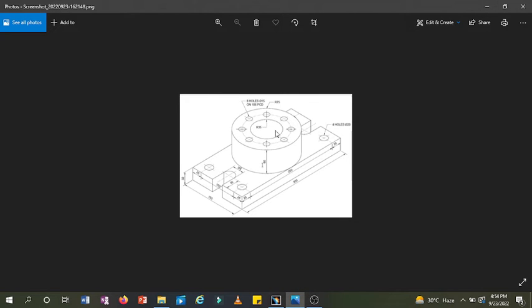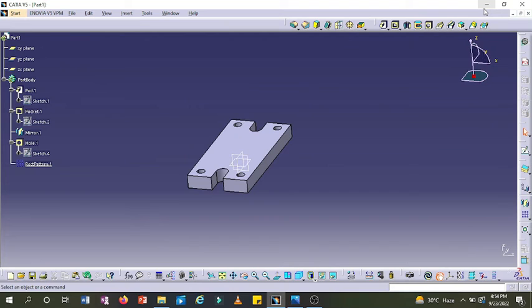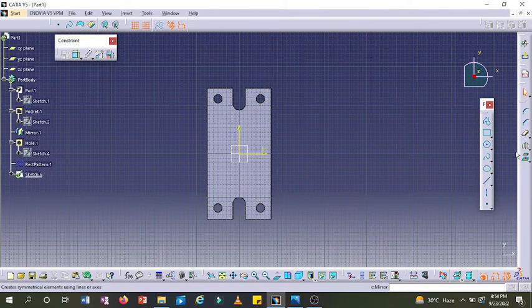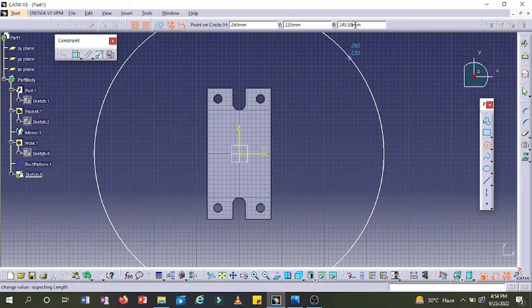So we now have to draw the third part. And the third part is the circle with a, what can you say to me? Okay. So the circle has a radius of 75, yeah, and a height of 60. A radius of 75 and a height of 60. So I'm going to select the side on which I'm going to draw, like this. So I'll draw my circle with the radius of 75 on this point. You can even adjust your radius here, 75.